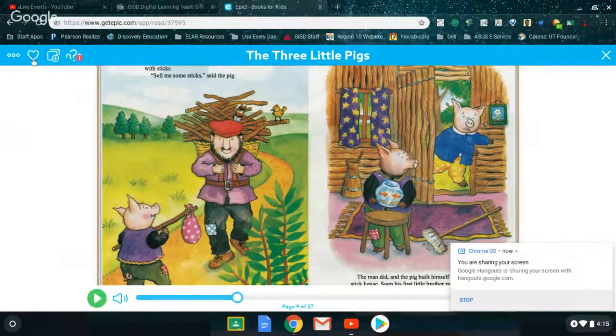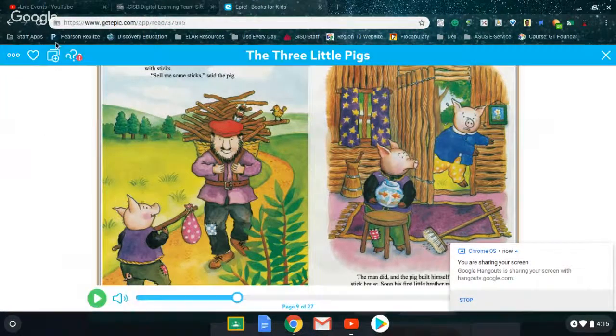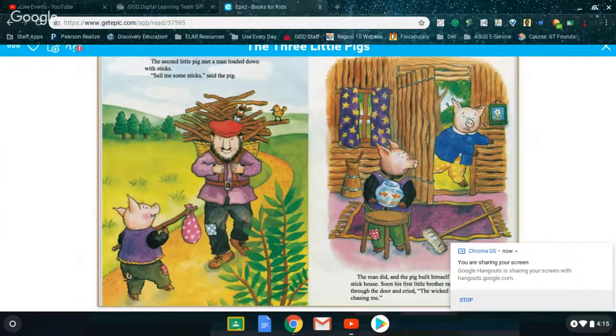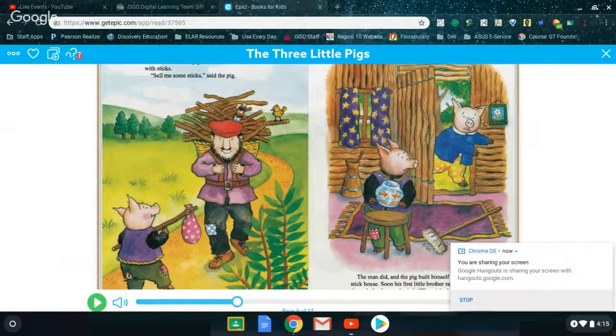The heart is how you add a favorite, and then they have another menu here where you can access other information. So let's go ahead and decide I'm going to make a fiction collection. And you can make a collection however you want. You can make just a general collection for your whole class. You can make leveled collections. Let's see if it'll. It's having some trouble loading it.